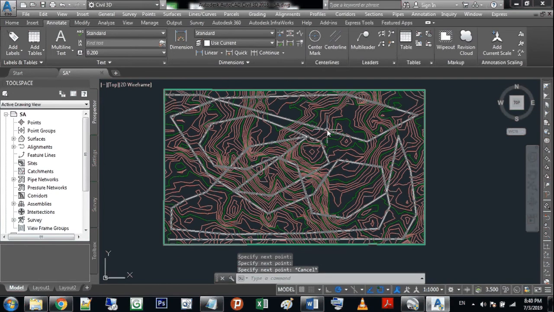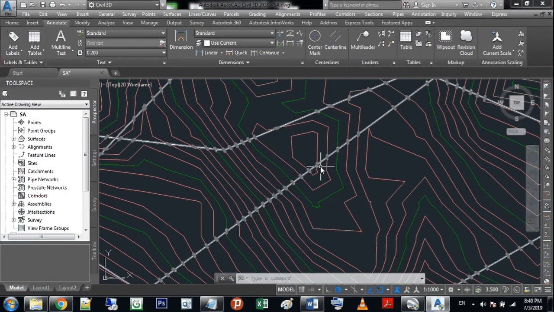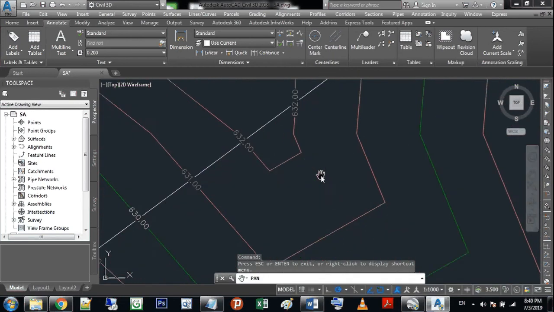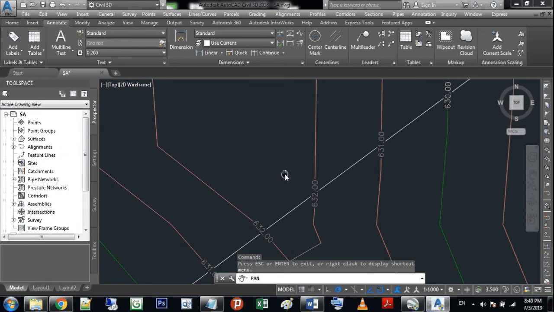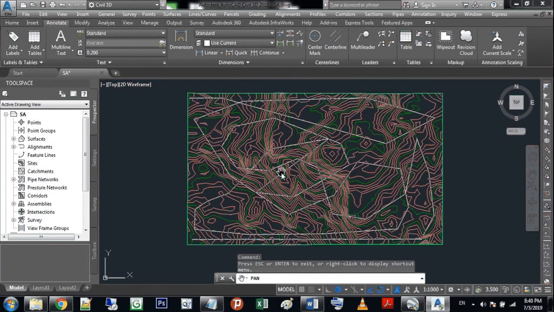So as you can see, if we zoomed into this, we want to know if this is crest or sag. So this is 632 and this is 631, which means this one is higher than this, which makes it crest. Okay, so this is the use of the elevations, but we need to make some corrections to the contour lines.